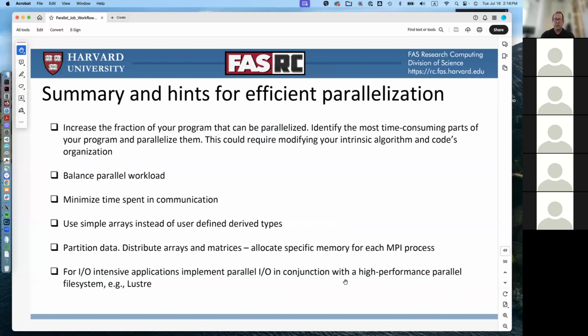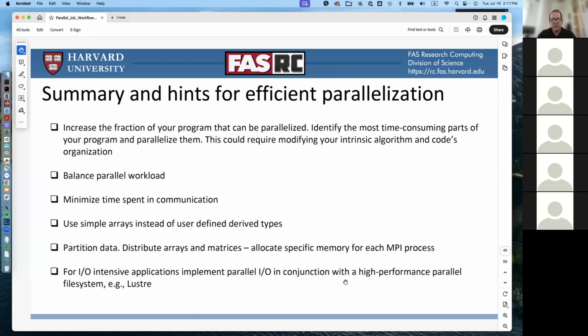Another very important topic is parallel I/O. This is a topic by itself, and it really requires a presentation by itself to get into all the details. But here I'm just going to mention that, for example, parallel file systems like Lustre do exist, and they allow you to do MPI parallel I/O, which means that you can use many processors for reading and writing of data.